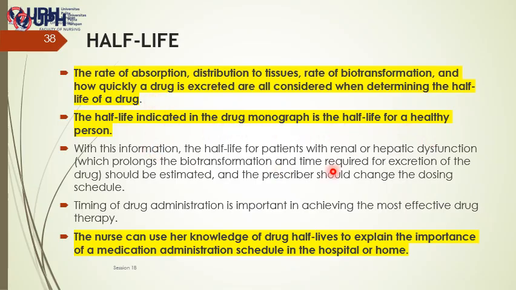If a person has renal or hepatic dysfunction, the time required for excretion might be prolonged, or we need to change the dosing so that the drug can be effectively excreted from the body. As a nurse, we need to know the drug half-life so that we can explain the importance of the medication administration schedule at home or in the hospital.